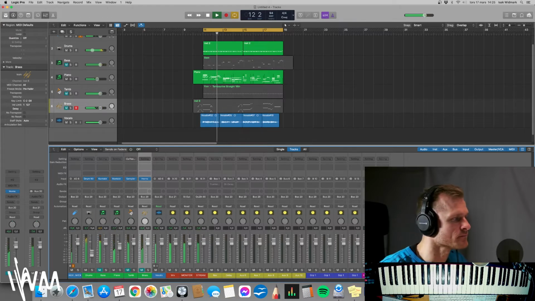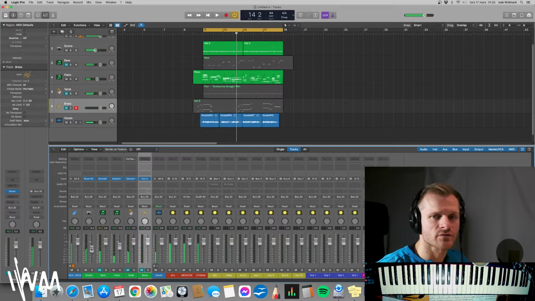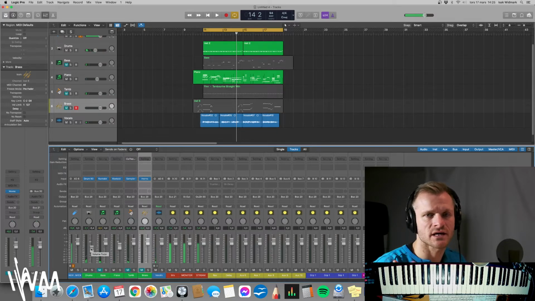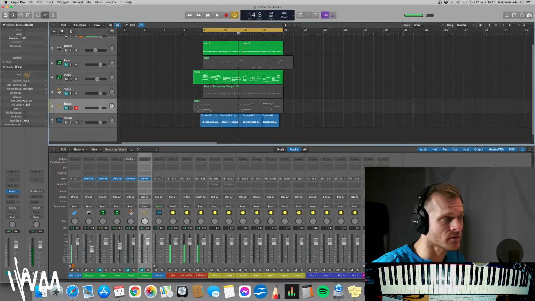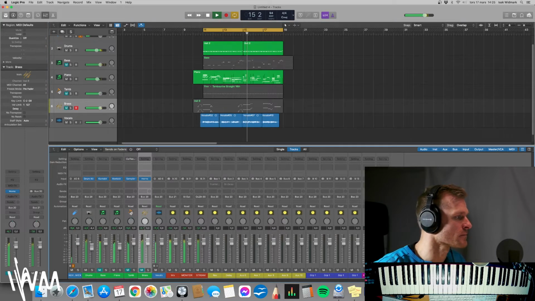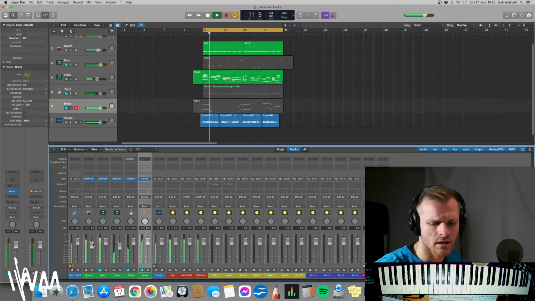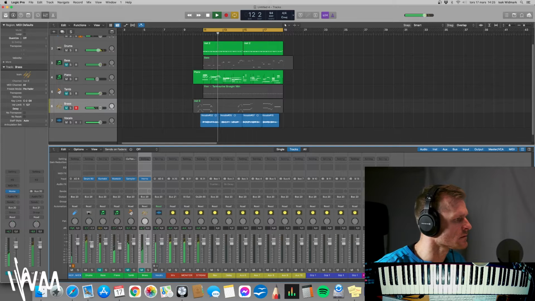Be careful with the drums, because the drums are really the foundation of the groove, so you don't want them too low in volume. It's not bad.